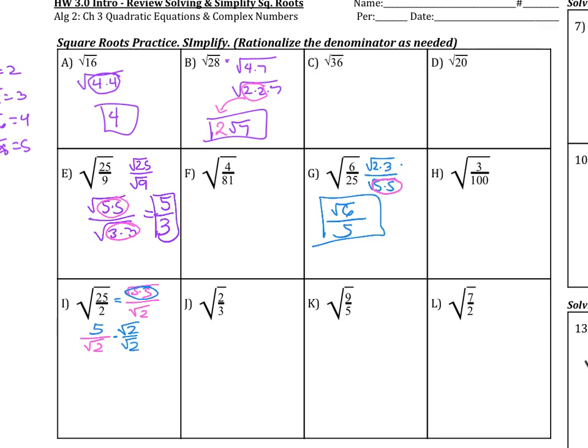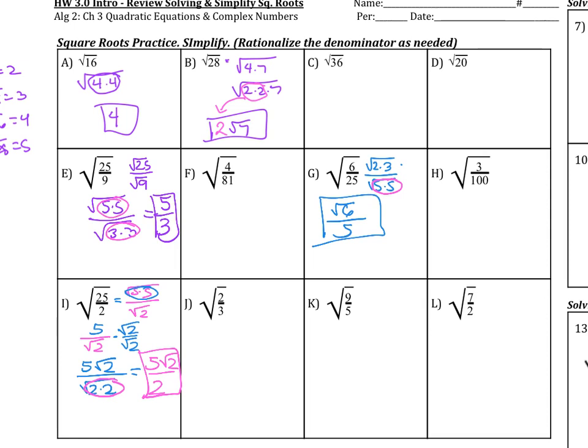So in the numerator, we have 5 times square root of 2, so that just stays. Okay? And then the denominator is square root of 2 times 2. We put it under the same square root. So now it's a pair. We did that so we can get rid of that radical in the denominator. So the final answer is 5 root 2 over 2. So letter J is similar.